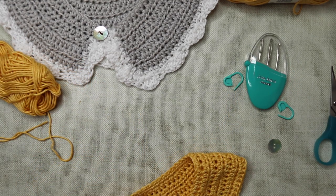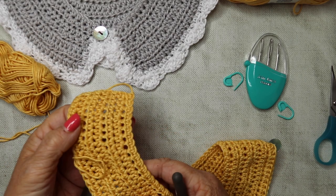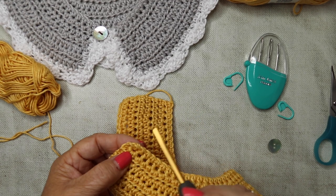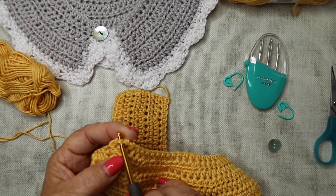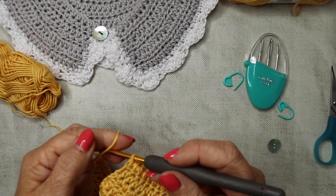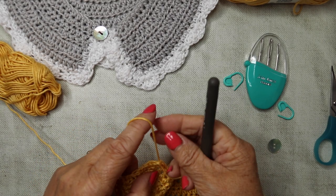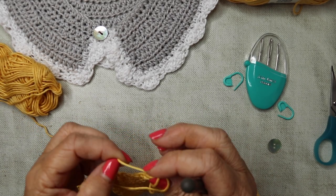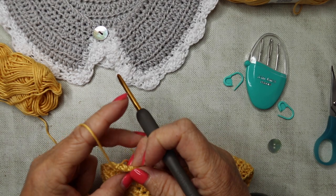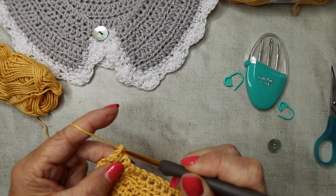So I'm just going to reattach my yarn, and it doesn't really matter which side you choose because we've been turning our work. There's no right or wrong side. So I'm going to start in the top corner and I'm going to attach my yarn. Just pull it through and tie it with a knot to secure. And then I'm just going to work over those ends and put my hook back in to there and pull through.